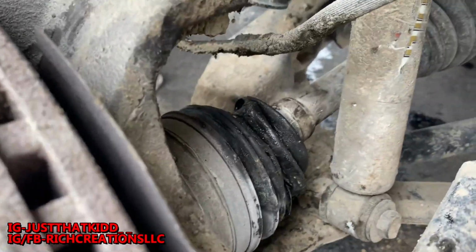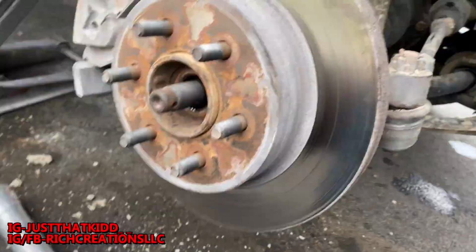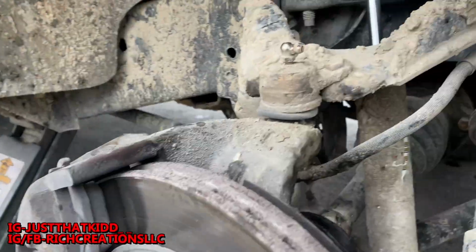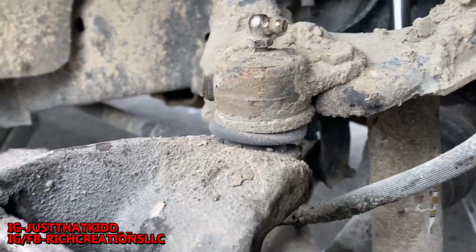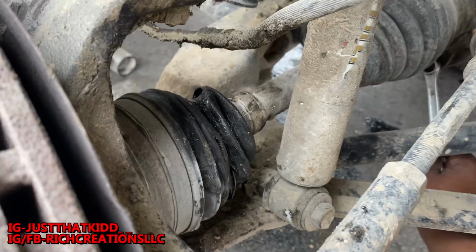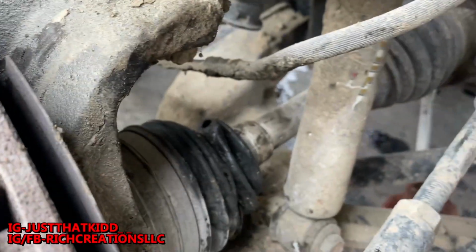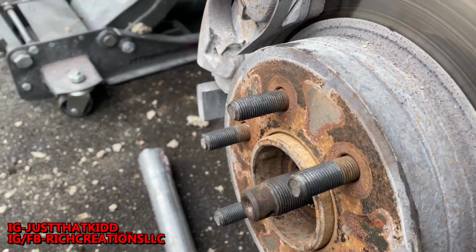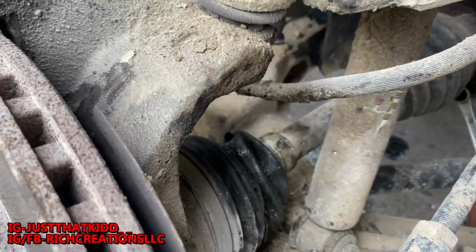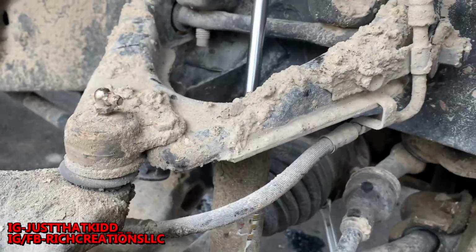But I think what happened is, let me find. Okay. What I think happened is it broke on the inside of there. So, see, I'm turning it. It's not even moving. So now I have to figure out how to hold this still to take those bolts out.